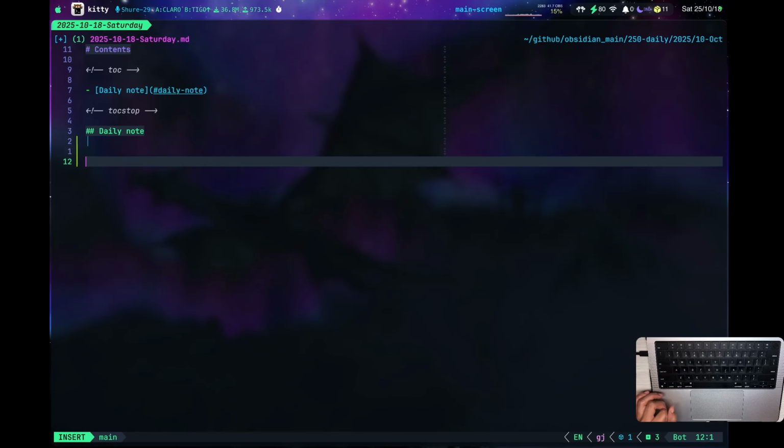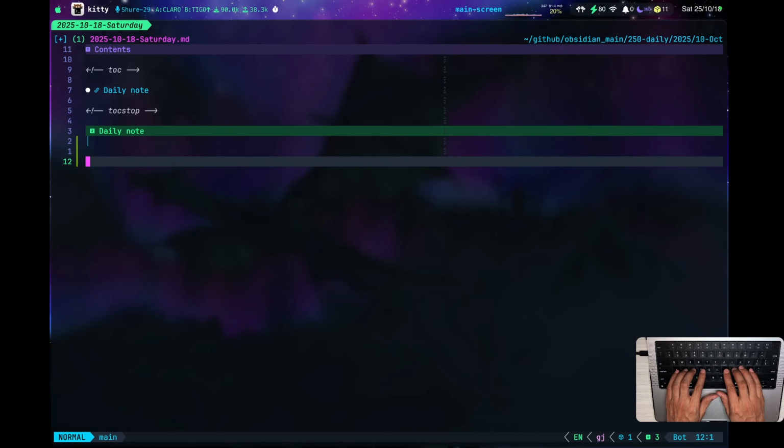Command is completely disabled on my MacBook keyboard. Why? Because I want the exact same workflow on my Glove 80 and on my laptop keyboard. I don't want to think, I don't want them to be different. No, that is the exact same way that it works on the Glove 80. I have my space in the Glove 80 and the thumb keys, and if I move, enter, backspace. So both of them are exactly the same way. So where is command then?